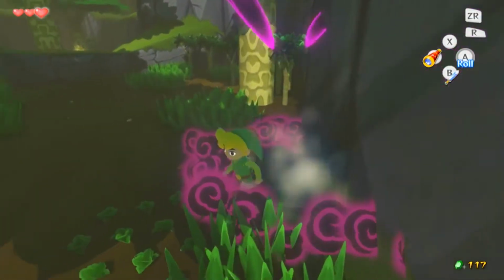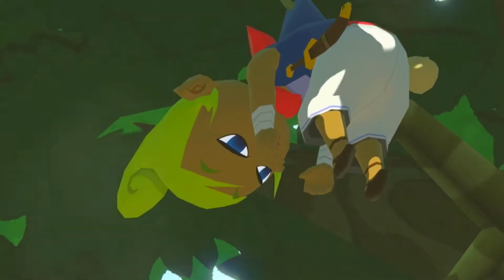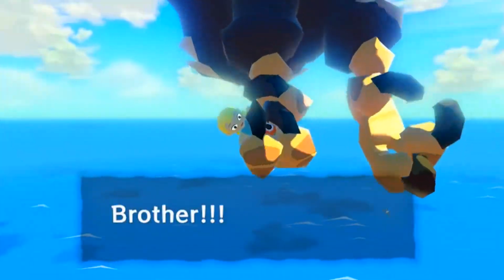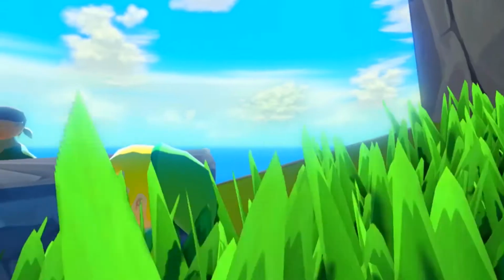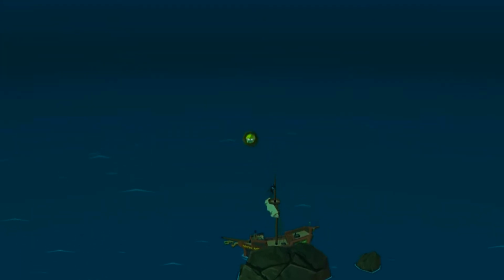After defeating a few enemies, Link saves the girl, revealed to be Tetra, the leader of the pirates. After escaping the forest, the bird kidnaps Link's sister, and it is up to him to save her. And after almost falling off a cliff, seriously, I get being a hero, but this is ridiculous, Link decides to go with the pirates off to the Forsaken Fortress to save her.